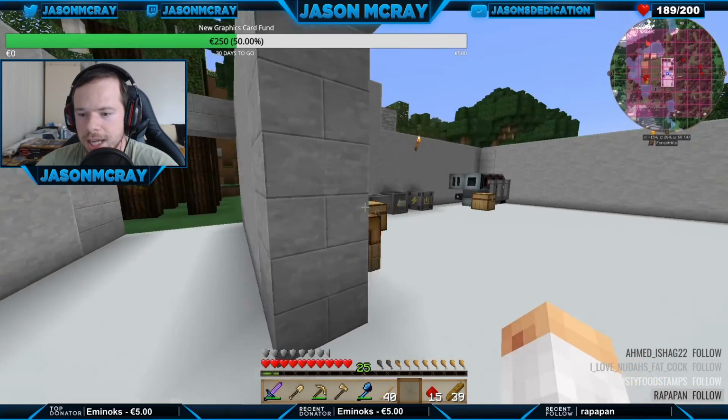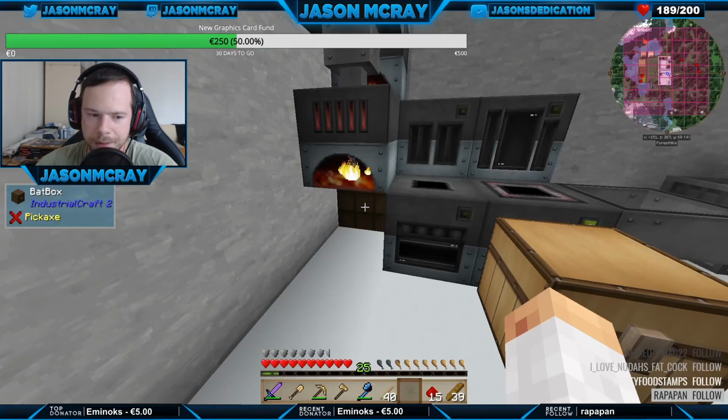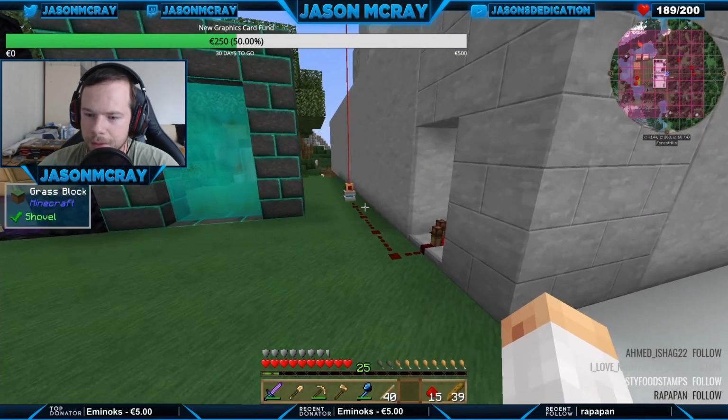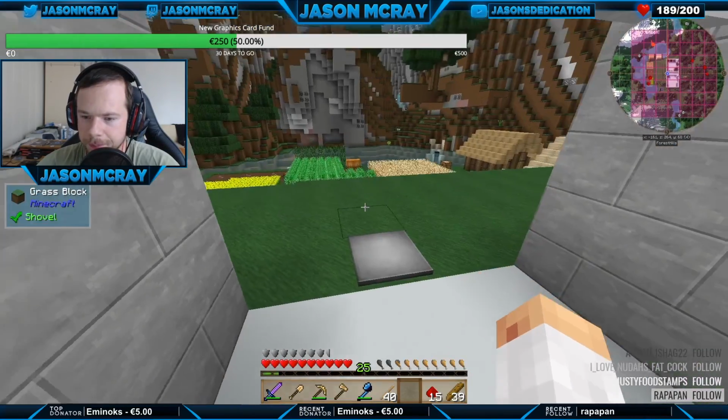Oh! Ticked, and there we go. It's filling up, and it will emit a redstone signal when it hits around 39,000 EU. So that's fixed, that's working. Awesome. So now to fix the garage doors.